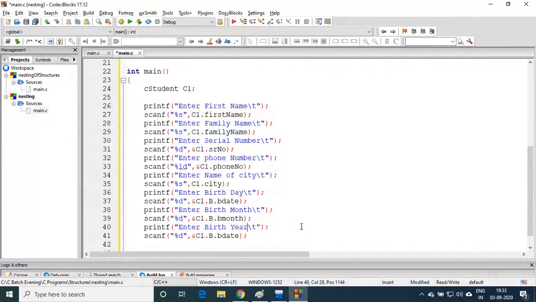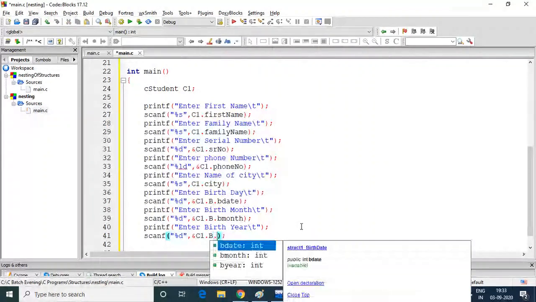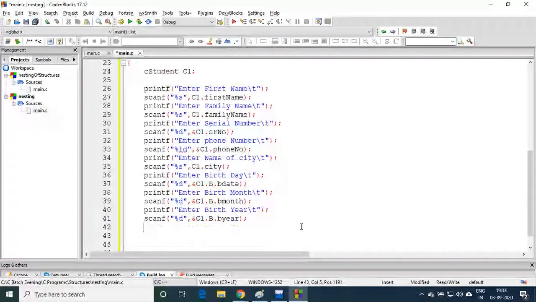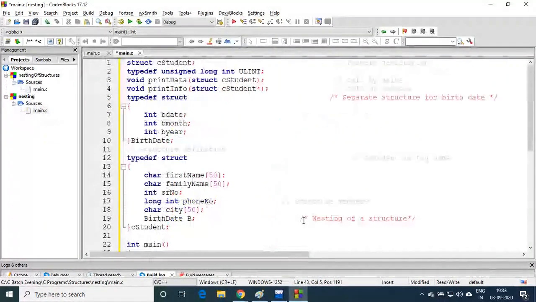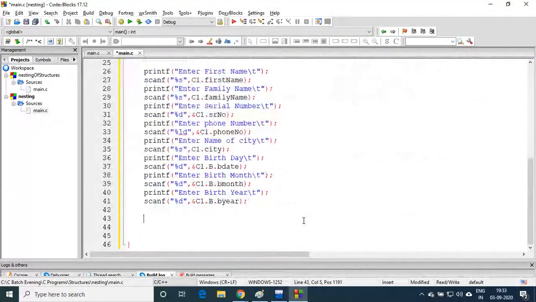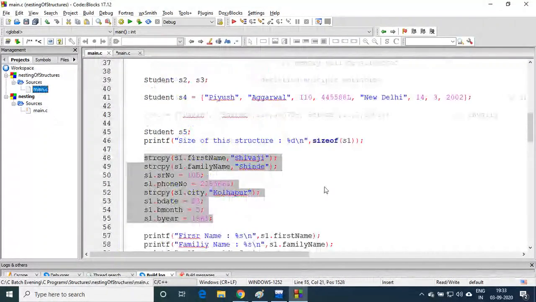Birth year, right? Dot birth year. I can print everything. So let's save some time.